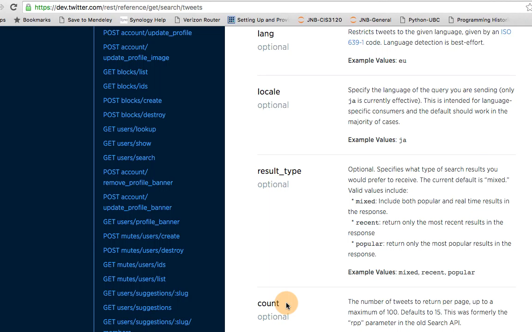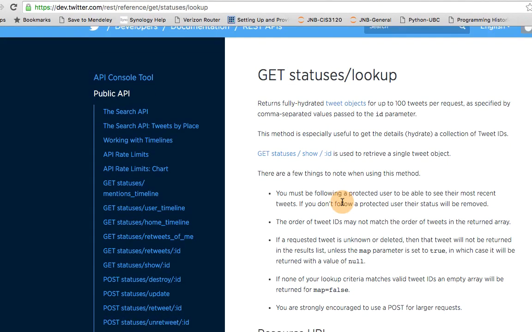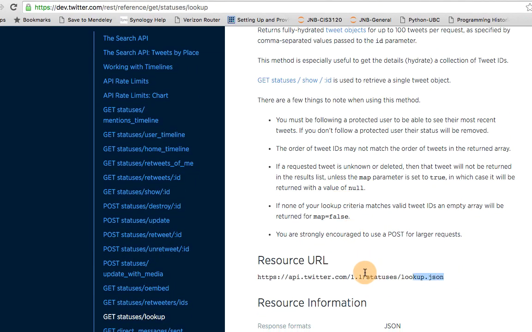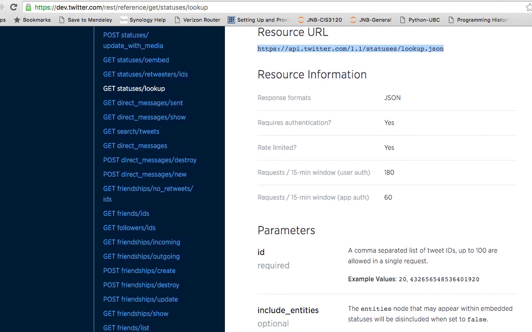So you don't get too little, you at least get 2. If you don't specify this, sometimes you may end up getting 100 results, and it could take up the entire page on Jupyter Notebook. Okay, so each of these APIs, get statuses, lookup, have their own web resource and information on parameters. So you can read up on them to your heart's content based on what your needs are.